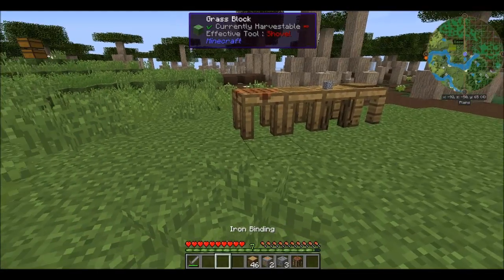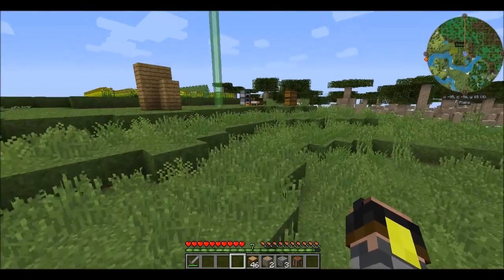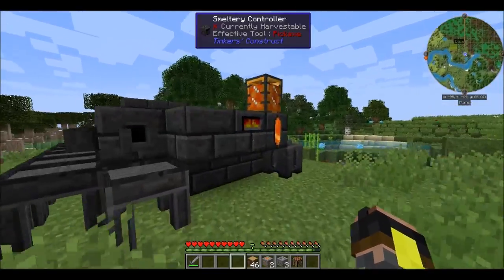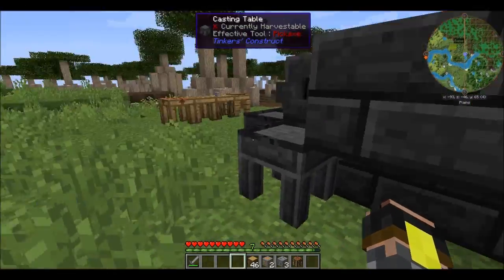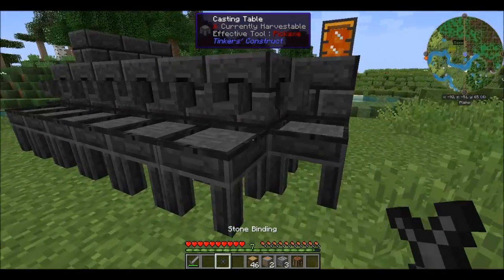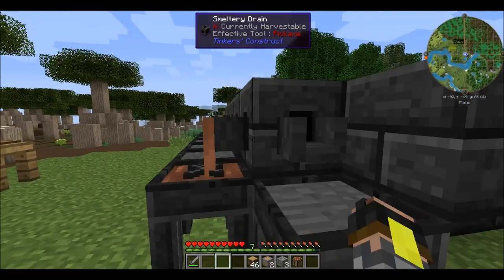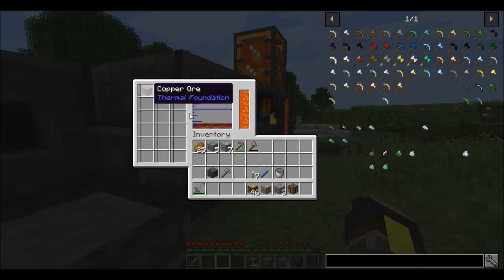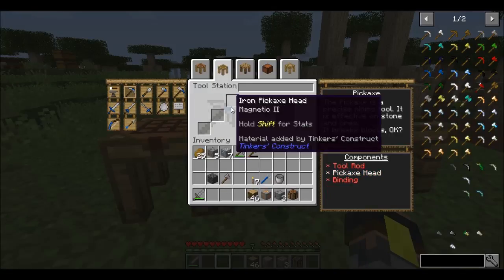Iron pickaxe head, iron binding. Actually, I did it wrong. No matter at all. What I want to do here is I want to get two blocks of iron out of here, and then we're going to be making one more. If we go in here, we can get this guy out. And we can place it right here, and that one's finished, so we can switch out that one and make this guy, right? Then we can melt down one copper. That should be good, I think. And while we're waiting for that, we can actually place that one right there.